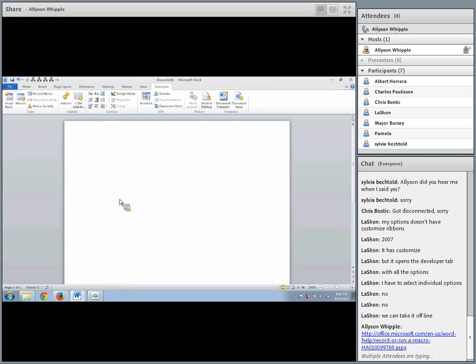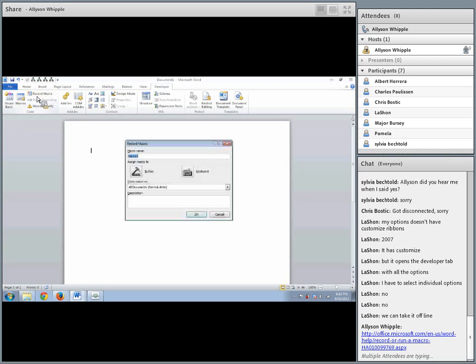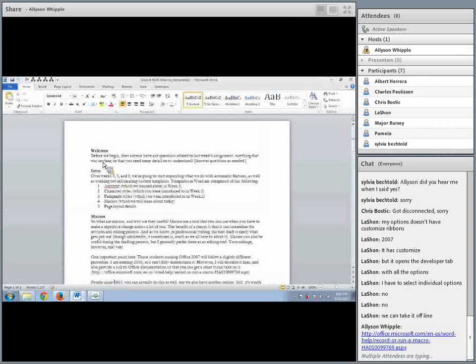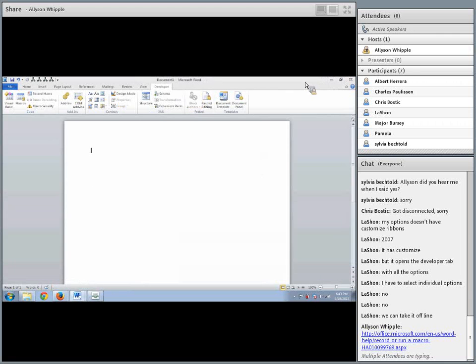So we're here, and we see where we can record a macro, or we can pause and start recording. So let's go set up a macro. I'll show you just a couple. I don't actually remember all the ones I set up this week. But you'll notice I have a couple of little icons in my Quick Access Toolbar that I did not have before. These are macros I've programmed and set.